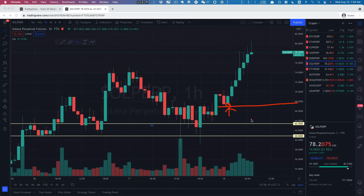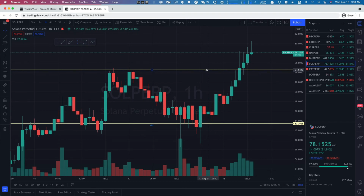And then I got in here. I bought some, and then it shot up here. But now look at all these shadows, and this is probably a sign that, oh, actually it's already going downwards. But what I'll do is focus on 74. There could be an opportunity here. If the retest succeeds at 74, then I'll continue to increase my position. And if the retest doesn't happen or 74 doesn't hold, I will liquidate. So this is basically my trading plan for Solana.